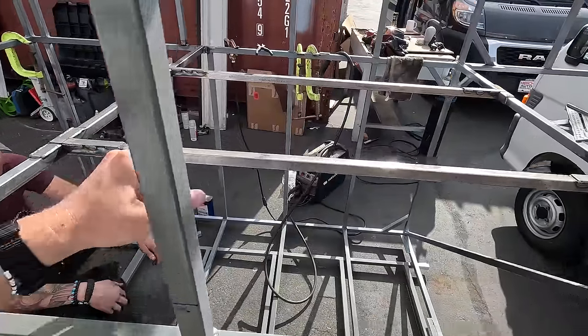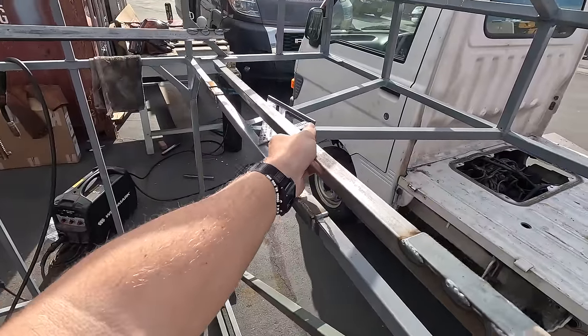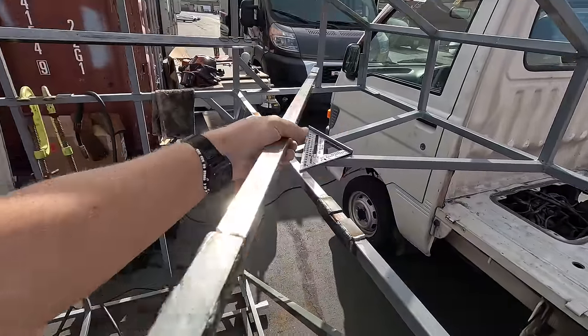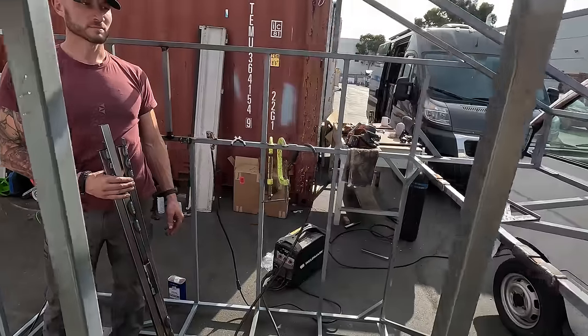But this is my fully removable bed. All of these will pull out when I'm ready to go to sleep, and they'll all store up here nice and easily. It'll take me 2 seconds to build it, and then they'll all go right up here, which will be convenient for keeping them out of the way.